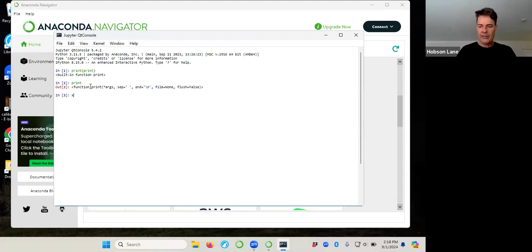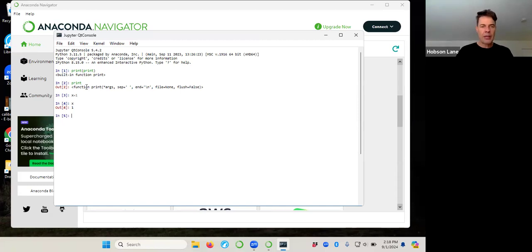So if you had an X equals one, that's not going to print anything out because there is no return value. But if you then put X alone on a line, it decides, hey, you didn't do anything with that variable, so you probably want to print it out. So it's going to print it out for you. So IPython is just trying to help you out while you're doing your development. It adds a little bit more features that you don't get in the regular Python console.